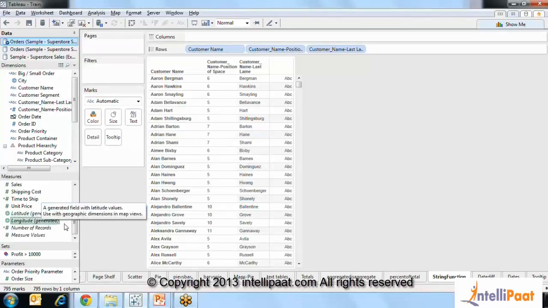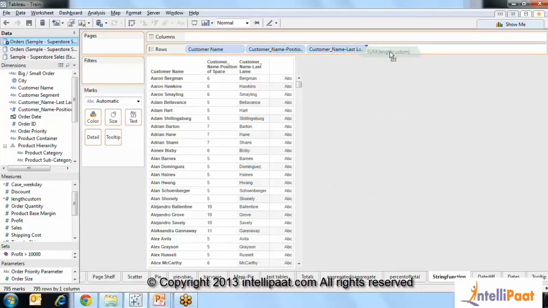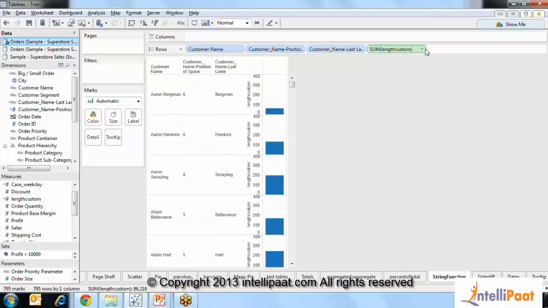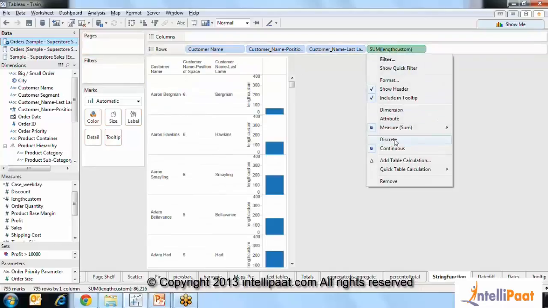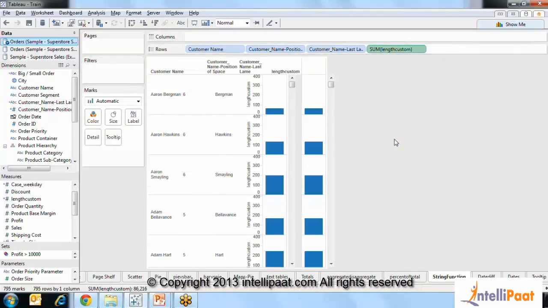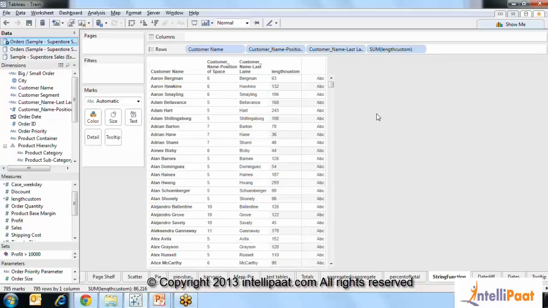It would be here in the measures, because it's a numeric field that has been created. So I can just drop it here. It will always be continuous because it's a measure. I can just change it to discrete, and for the customer segment, whatever it is, it gives the length.